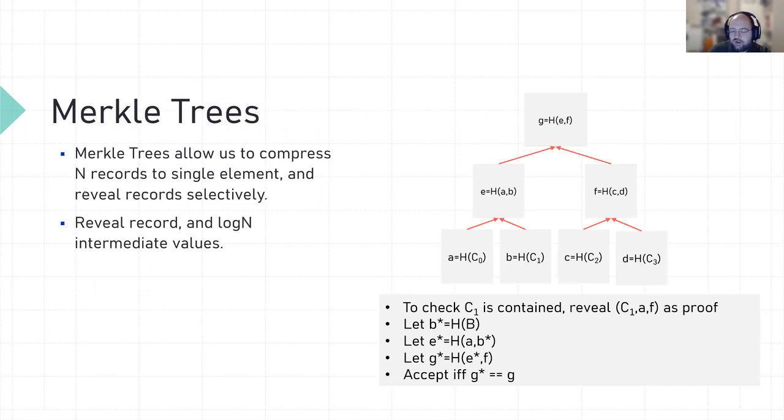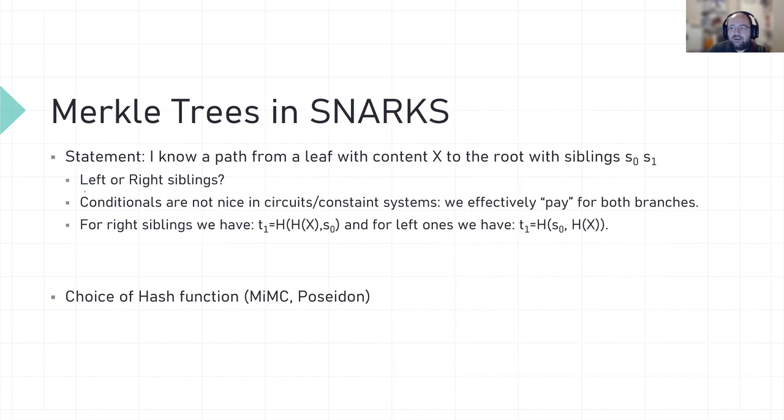So Merkle trees, I'm actually going to skip for time. It's something that's extremely popular even outside crypto. And the idea with using Merkle trees and snarks is that they allow us to have a very small representation of our data in the statement, which is good because that part is usually expensive, and a reasonably sized representation of the path to our data in the witness, which is also pretty good.